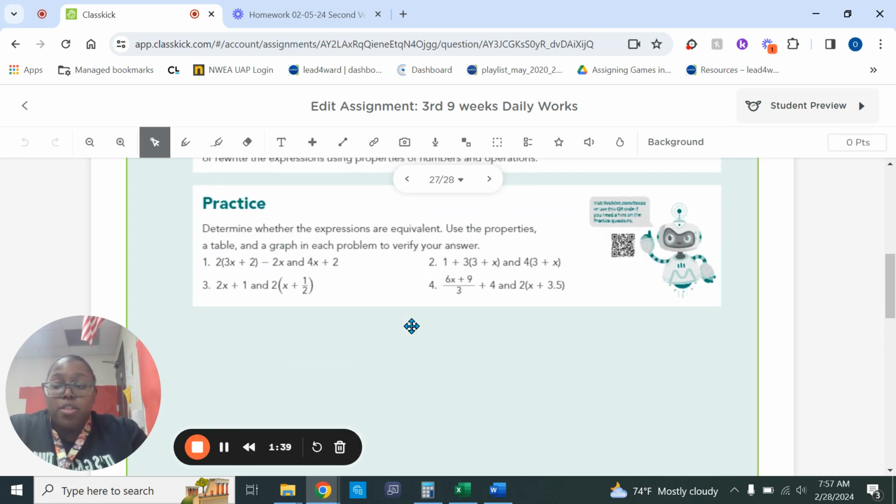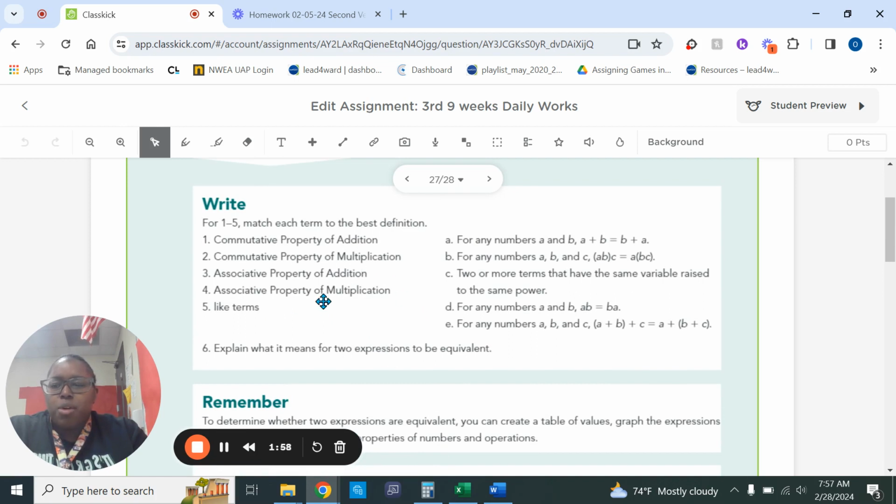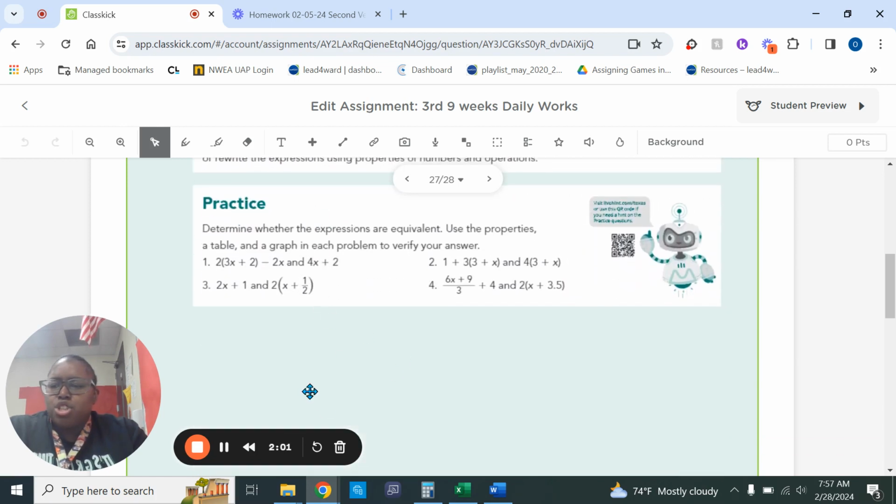The practice was on there. Now, for these practice problems, once again, read the directions. I really wanted you to practice some of the properties that you just listed or learned about here. There is one property missing because it was talked about earlier in the school year, but it still applies now. Because I have seen students have a little bit of trouble with this, I am going to do one problem so you can see what you needed to be doing for this.